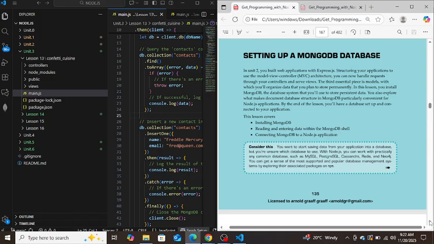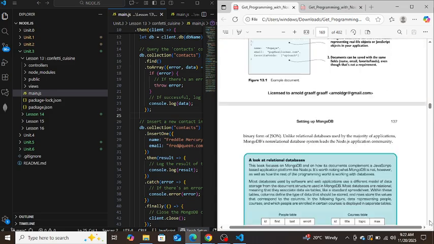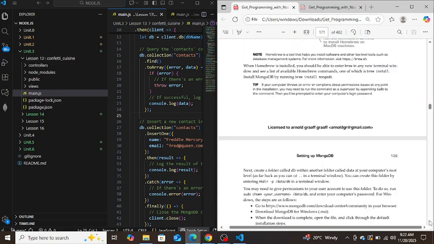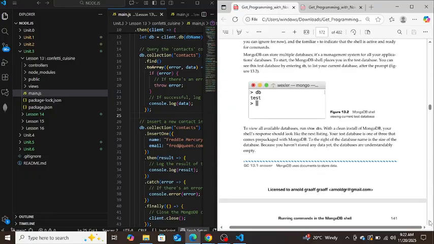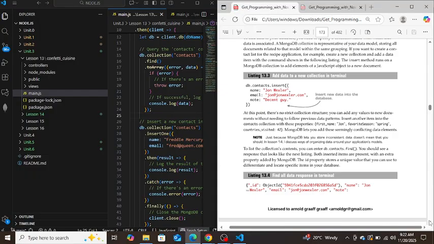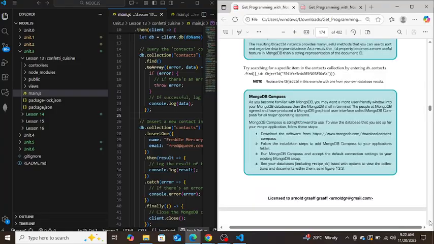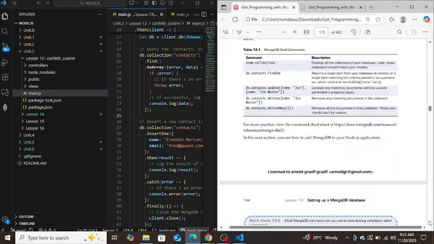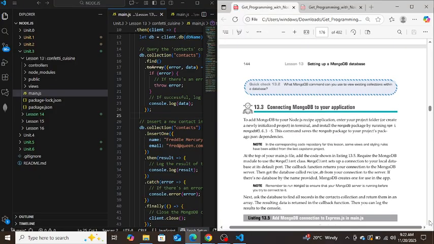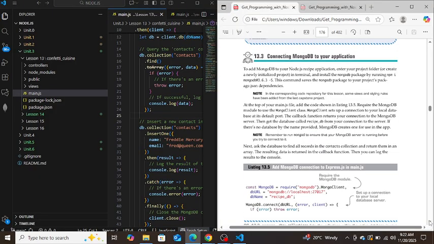So I will be doing the last part of lesson 13. Okay, so connecting MongoDB to our application.